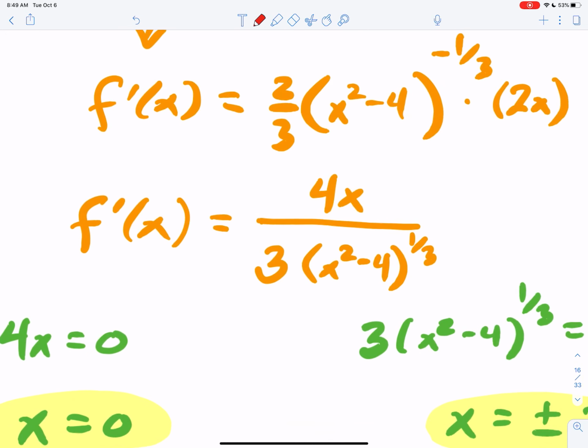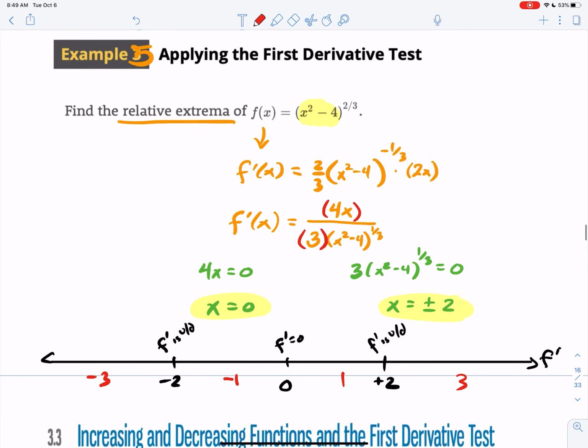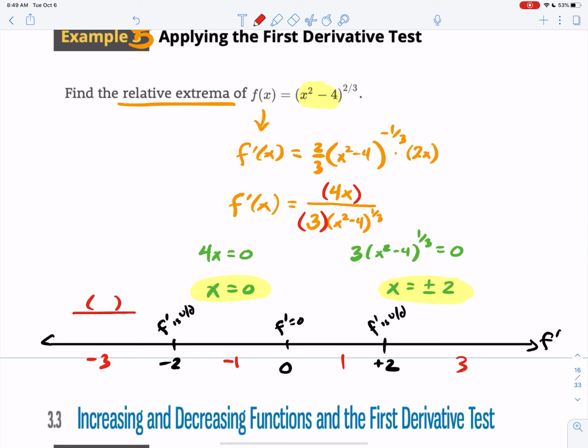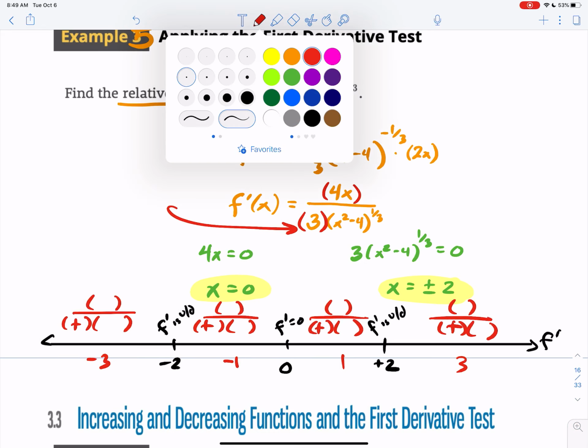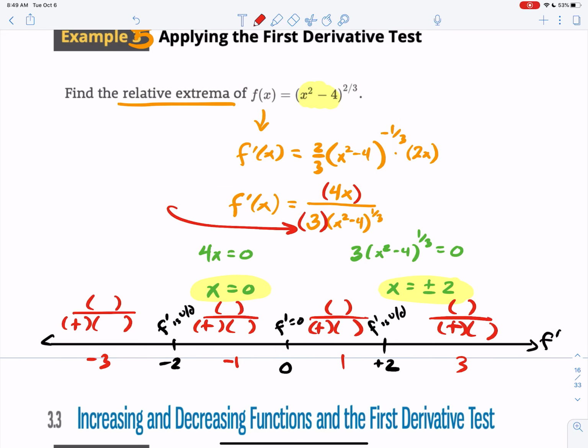All right. Now, the most factored form is this right here. So I'm going to go ahead and group that. Group that. So we have 1 factor at the top. We have 2 at the bottom. Now, I noticed that 3 is constant. So 3 will always be positive no matter what. So I'm going to put a little positive in there. Okay. So let's focus on just the numerator.